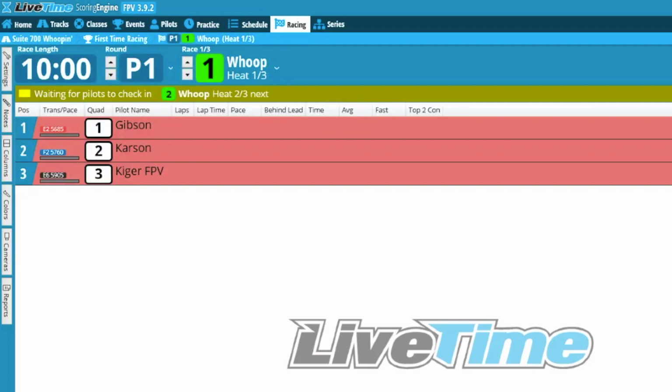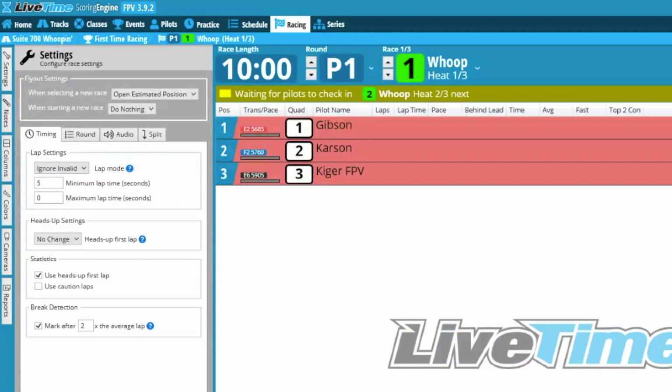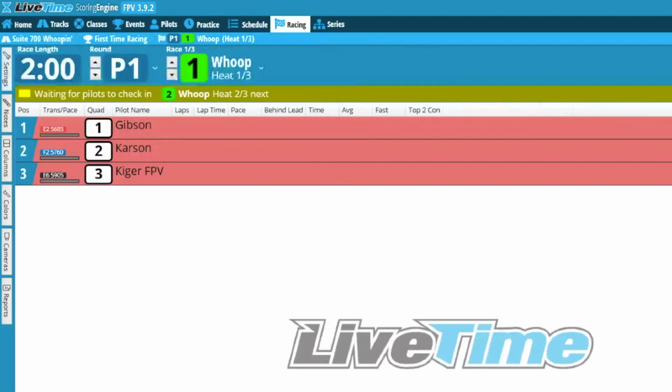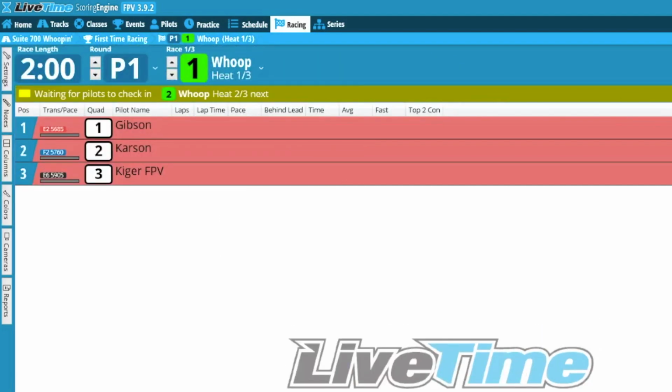Now you can see here the race length is wrong, so I'm going to go ahead and go to settings and round, and it was set to 10, which is what I had demonstrated in the example earlier, for 10 minutes for practice. So I'm just going to change that to 2 minutes. I'm going to hit the settings to close that tab up. So now I'm ready to start the first practice round. I'll hit start race, and it's going to give me the 5-second countdown and then random start.